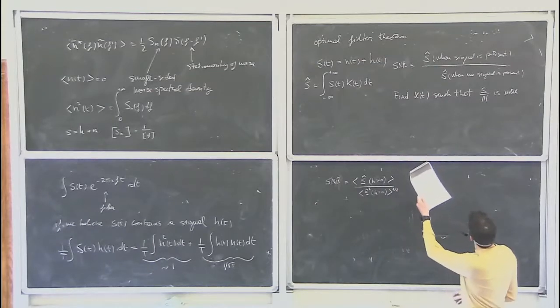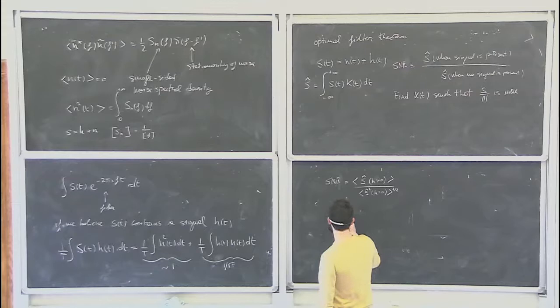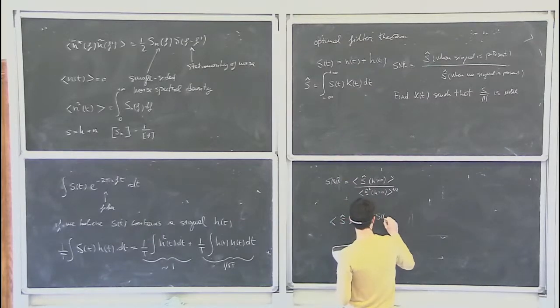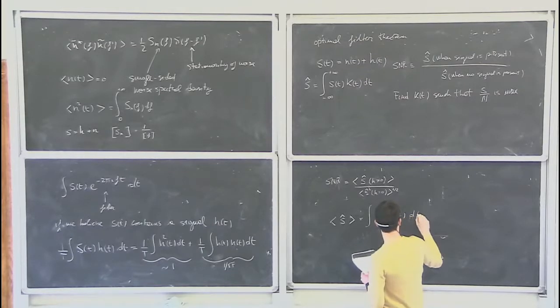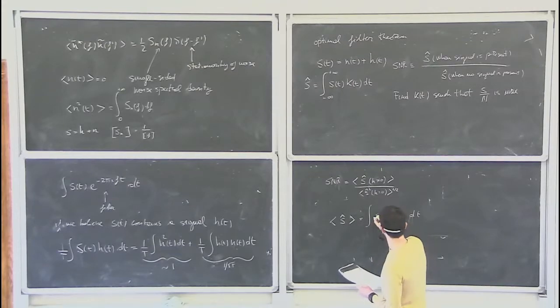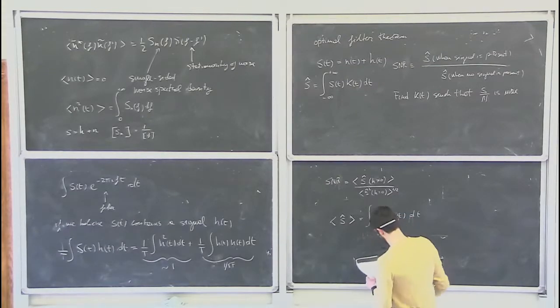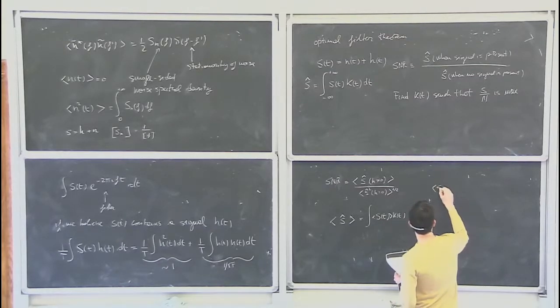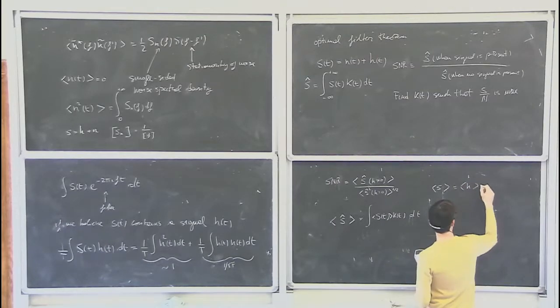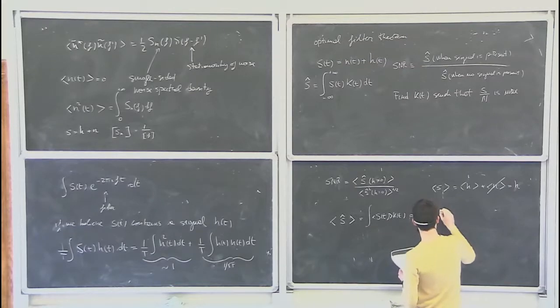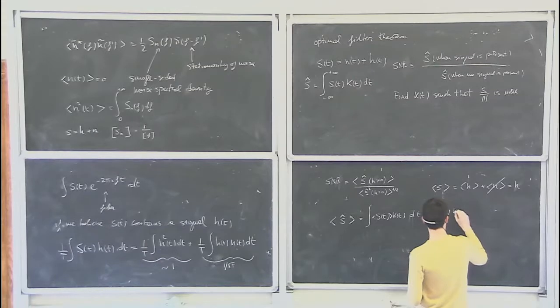So numerator first. I want to compute S hat when the signal is present, and I want to take an ensemble average just to simplify things. So S is defined there. It's the integral of s of t, k of t dt. Here the filter is constant. It doesn't depend on the realization. So the only thing that depends on the realization is s. Now, what is the expectation value of s? It's the expectation value of h plus the expectation value of n. And clearly the expectation value of the noise is 0. So the expectation value of s is h. Here the numerator is quite simple: it's the integral of h of t times k of t dt.